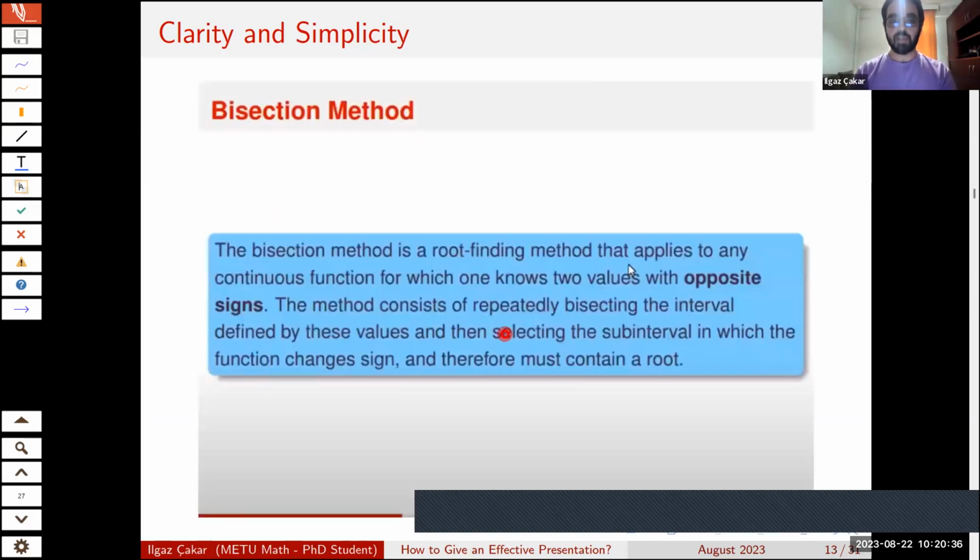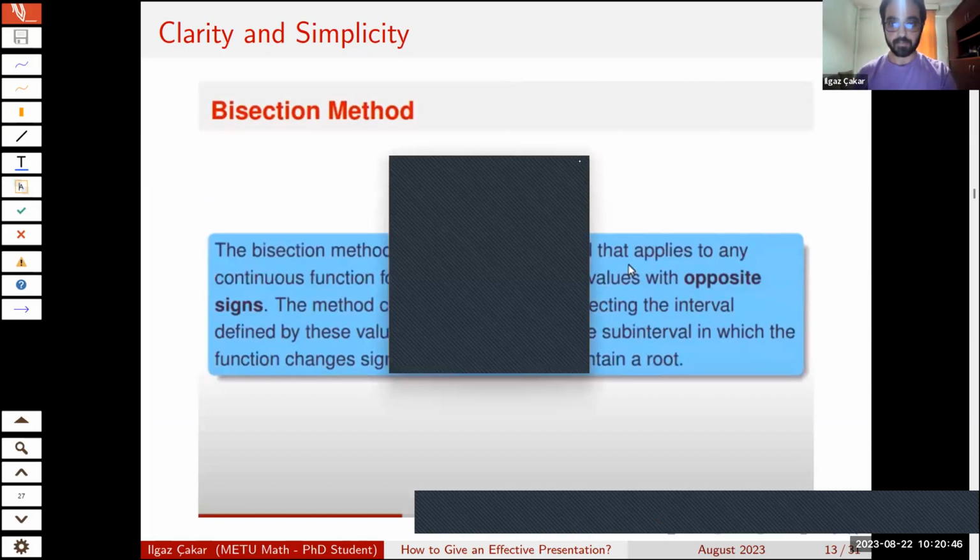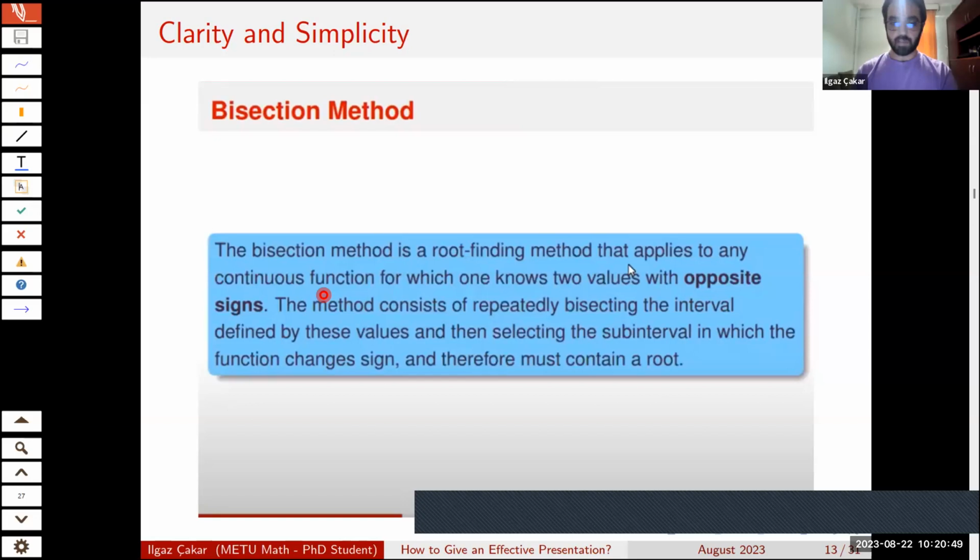And we have some bad examples about limiting text. I will not give any reference for these examples. I just found them on the internet. It talks about the bisection method to find the roots of certain functions. Look, what does it say? First of all, it has 5 lines of text. And if you read the text, it is actually what your instructors tell you by speaking, not writing on the board. So all this text can actually be talking.